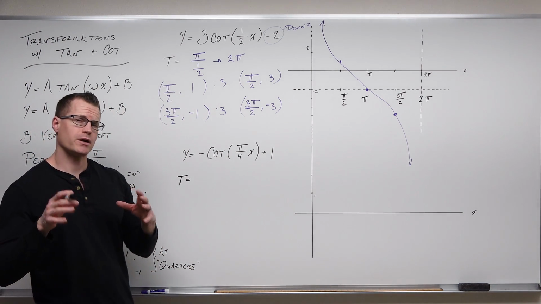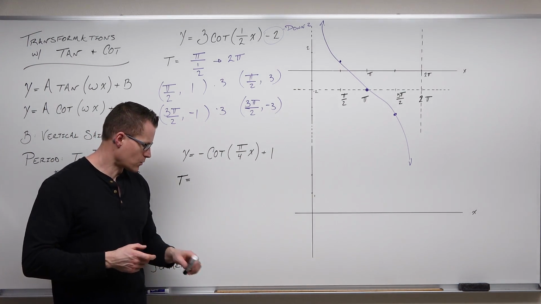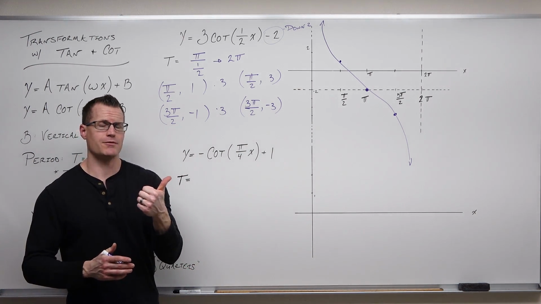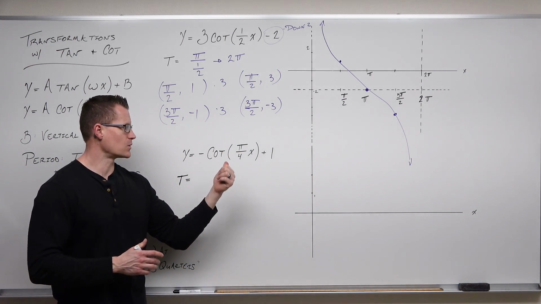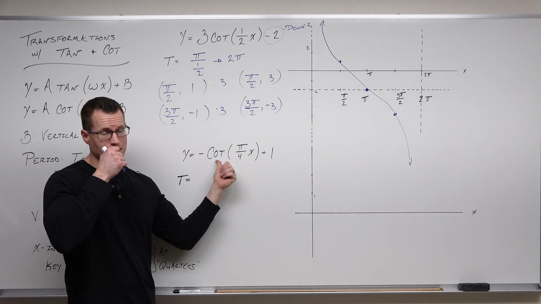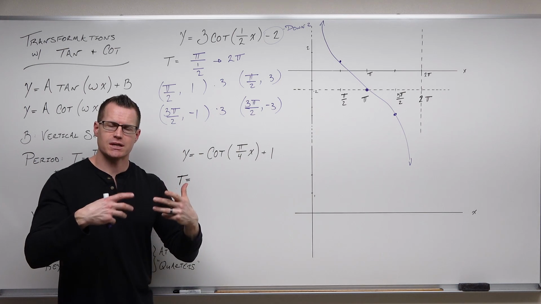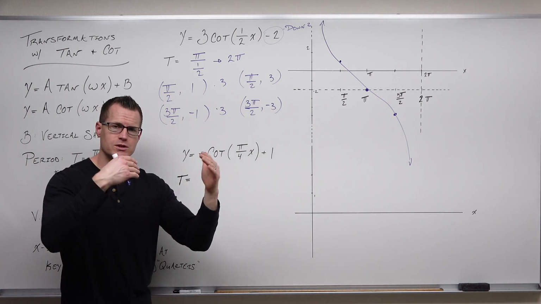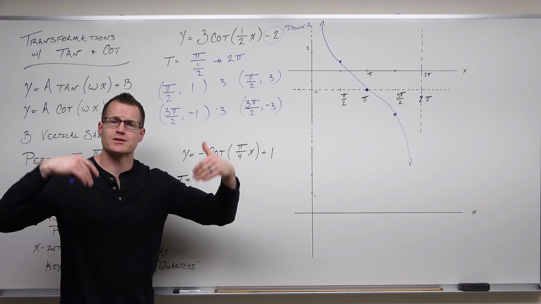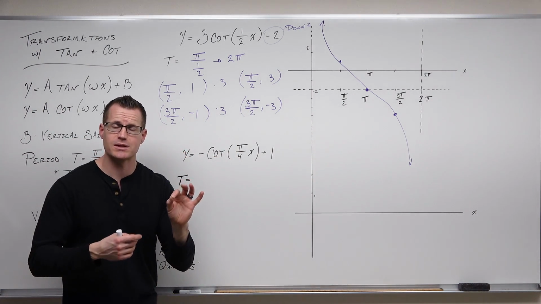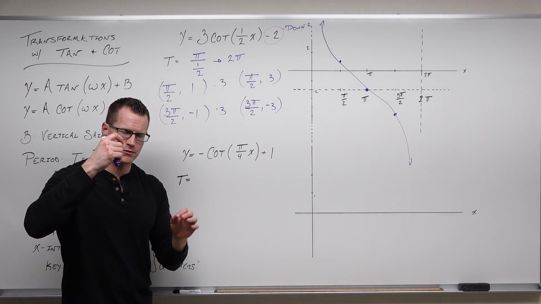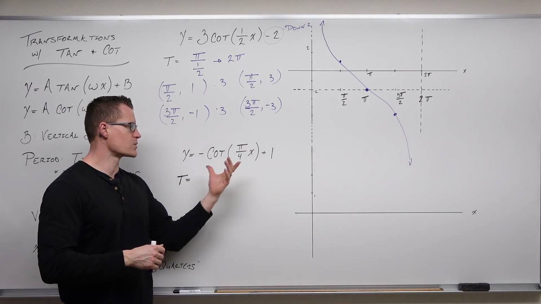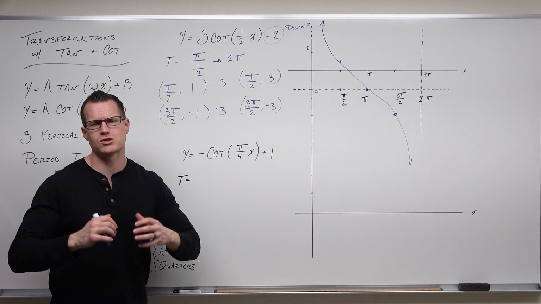All right, if you want to try it on your own, you really should. We're going to get right into it. We're going to take a look at this, and first thing we're going to identify is what function we have and what's happening to it. So let's see, cotangent. Cotangent has a certain set of rules that we have to follow, like a period of pi, not centered at 0, but starts at 0. We're going to have vertical asymptotes at the end of the period, x-intercept at the center, first quarter positive, second quarter negative, unless we reflect it or stretch it or something. So we identify what function we have. Maybe you have a picture in your head.